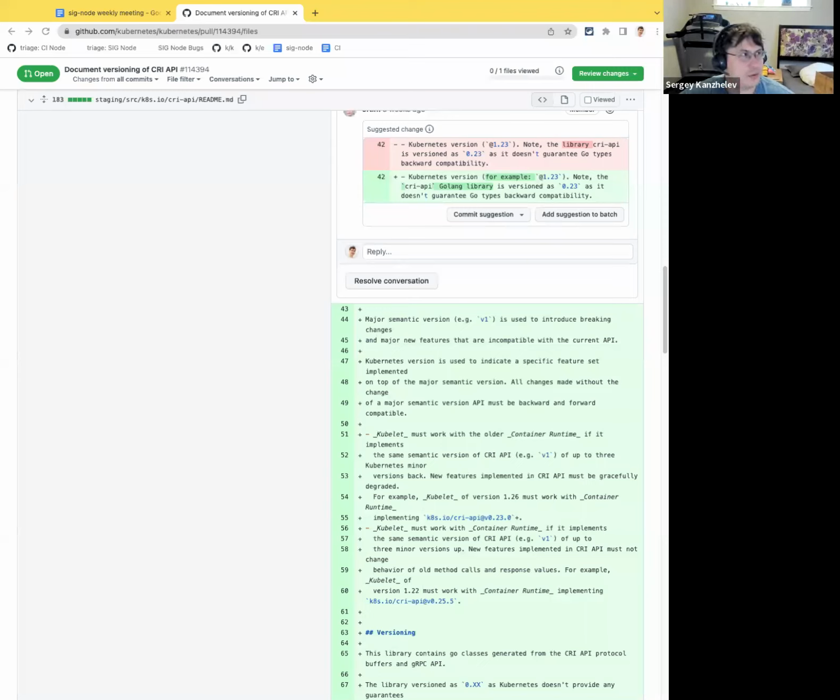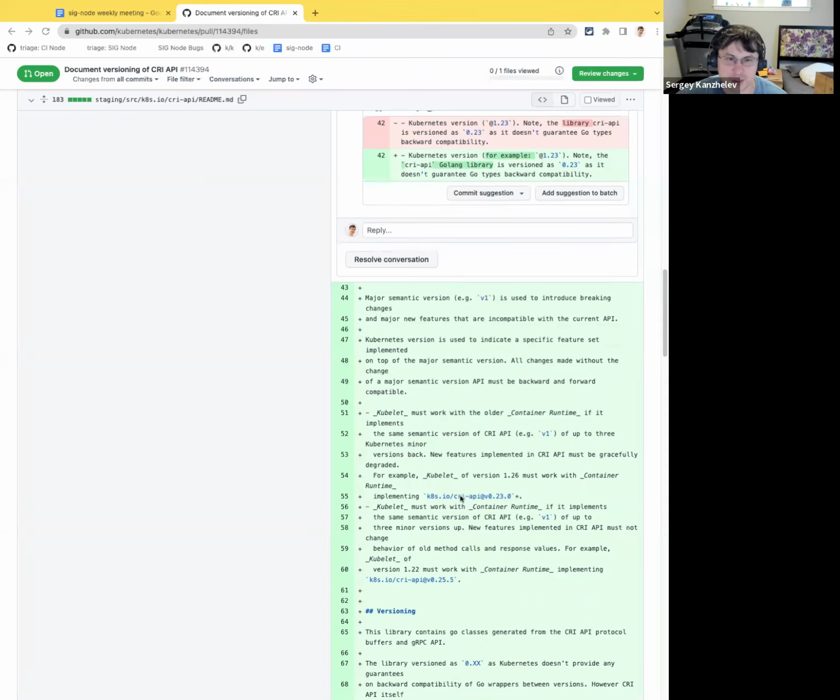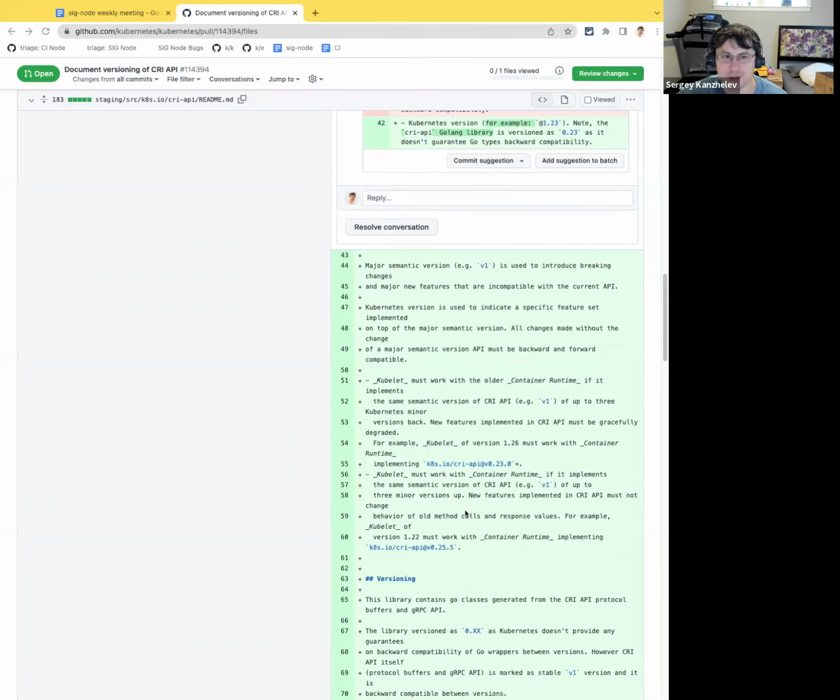I know that there may be some features in the pipeline. And again, I'm also coming back from long holidays, and I may not remember all the KEPs that are currently in the pipelines that will need CRI API changes. But what I want to lock on is that our release schedule, our velocity with updates for CRI API, is what is documented here. So you cannot run faster than is documented here.